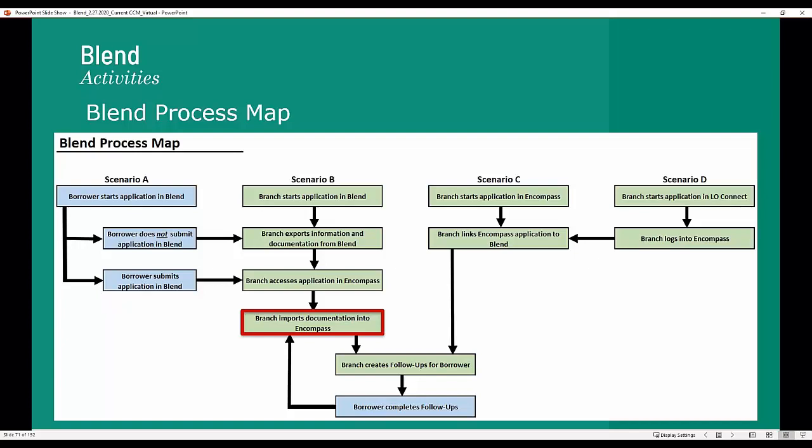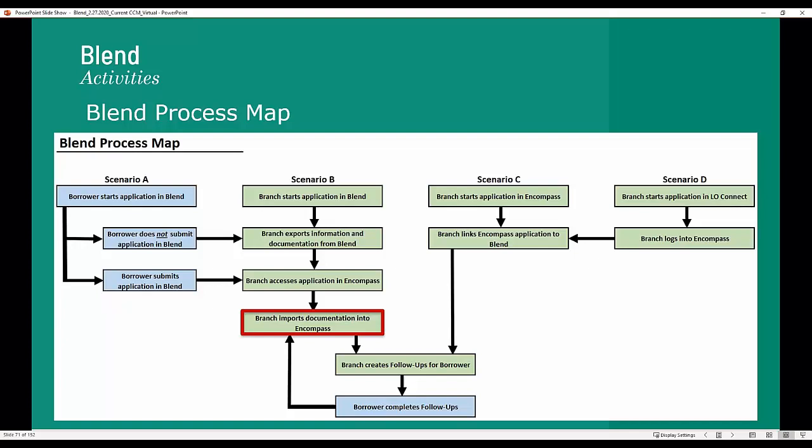Why do documents not automatically come over? What do you think? Does your borrower ever upload something that you don't want in Encompass? Probably. So the Encompass user has the power to decide what documents come over from Blend into Encompass.